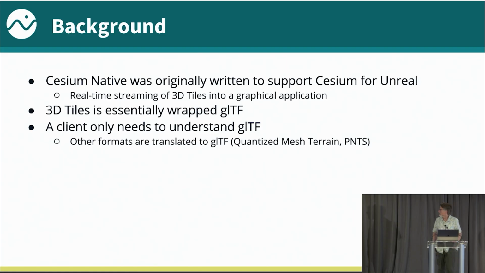And the key point of Cesium Native is that 3D tiles is really just wrapping glTF. There's some funky formats in 3D tiles 1.0, but they're really wrappers around glTF, and in some cases they're kind of redundant today as glTF has evolved and subsumes some of the functionality that's in 3D tiles. And ideally, a client that wants to render 3D tiles only has to understand glTF. That's kind of the happy result of Cesium Native.